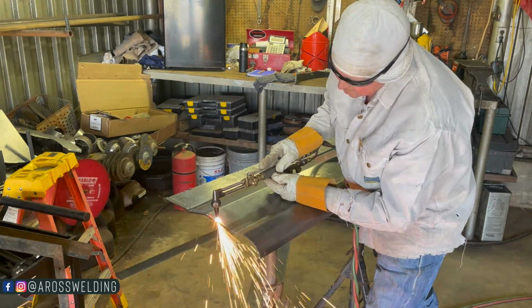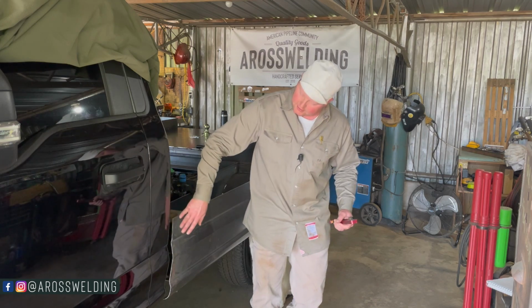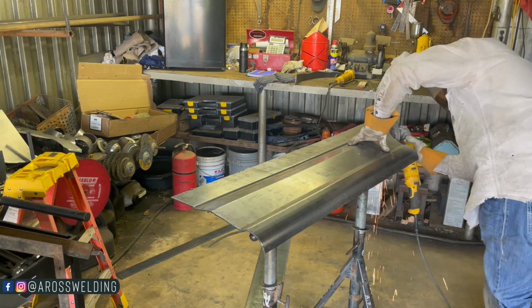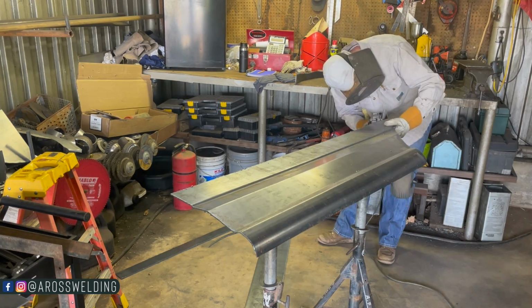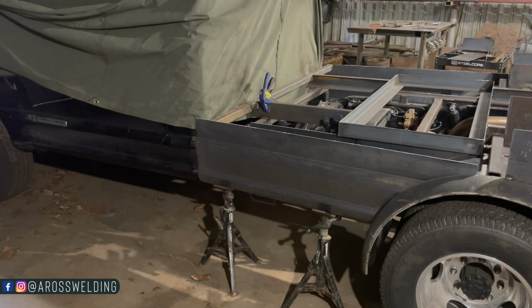There's a lot of things I regretted because I got in a hurry on my truck, but on this one you can't hardly tell looking at it here, but I did put a little angle on it. So I went ahead and did that while it was over there. Cleaned it all up, and then I brought it back over, set it in our mini jack stands.